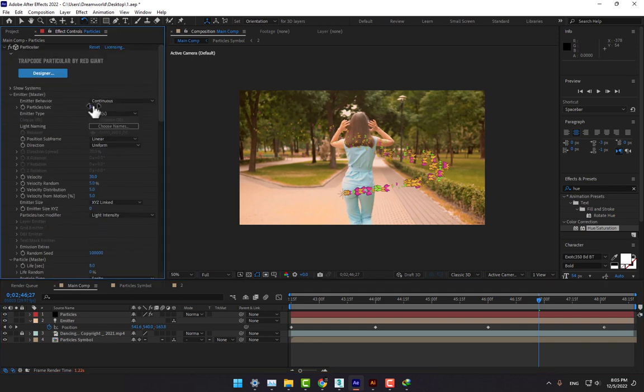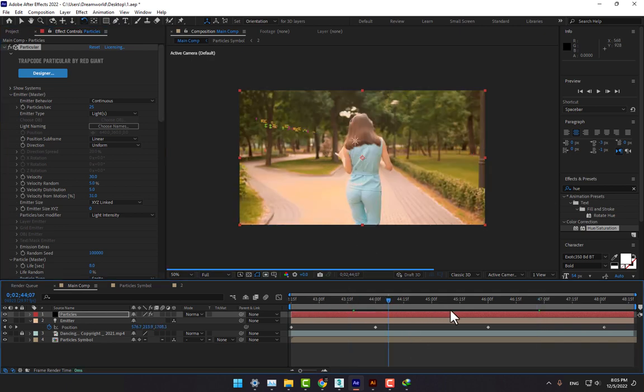So change particles per second to 25, and there is velocity distribution. Velocity in motion. Okay, good.